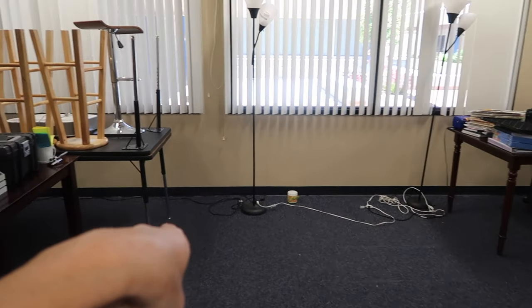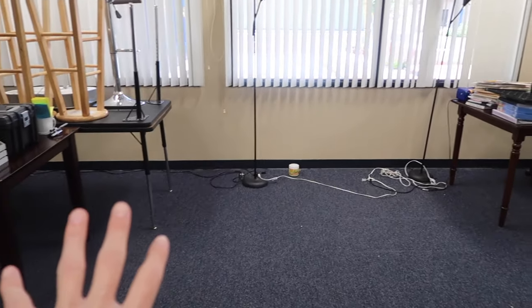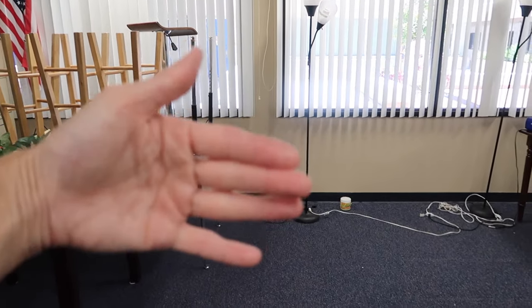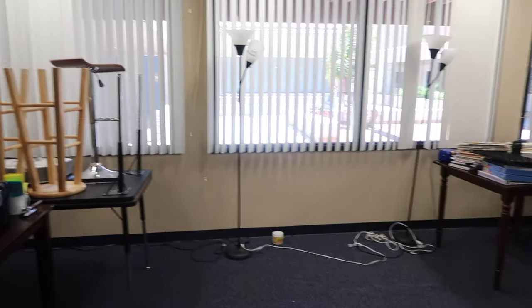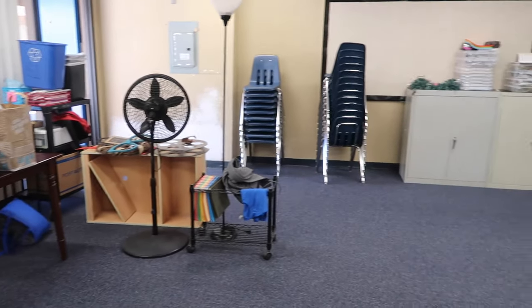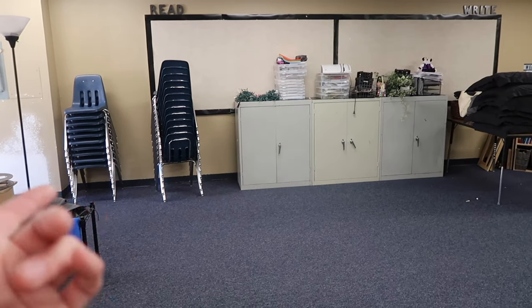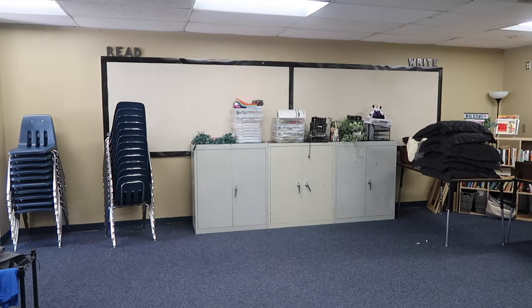These cabinets used to be back here as a little table. Turns out the kids hated it. The first year I had them, kids sitting on stools liked it — kids that could stand used it as a standing desk, kids that wanted to sit used a stool. That lasted all of one term and then they were like 'I don't have anywhere to put my knees,' which was a valid point. So I moved them over there, and they're really ugly so we're going to do something about that.